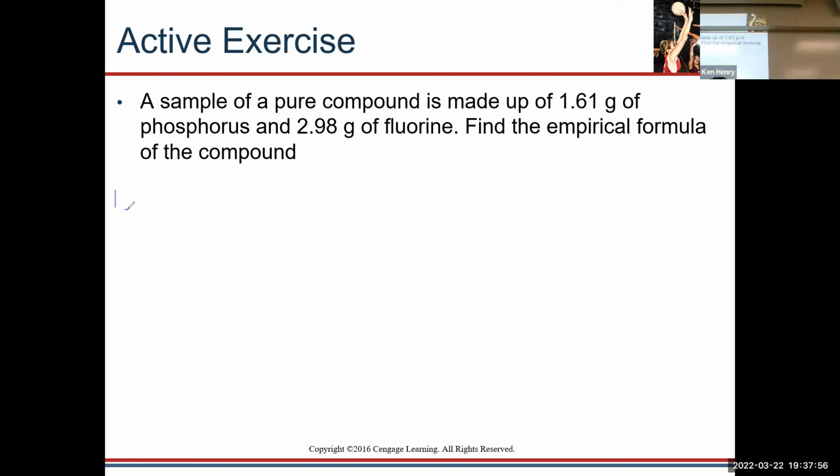So then how do I get it to the units of moles? Well, because Avogadro's number, right? If we use Avogadro's number, that's molecules or atoms, right? But we have grams. So how do I go from grams to moles? I use my grams per mole. So then I use the atomic mass. What is the atomic mass of phosphorus?